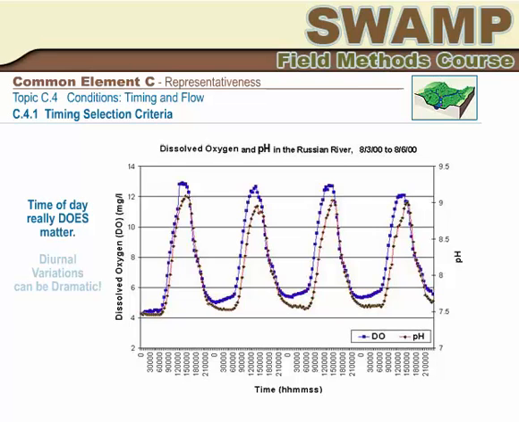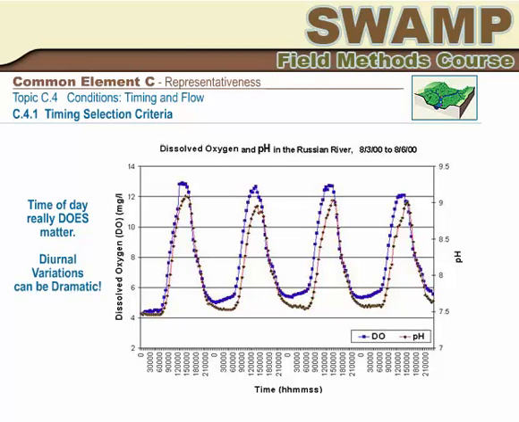The flow conditions and time of day in which a measurement was made or a sample was collected often have a very significant influence on the outcome. These plots were taken with a data logger in a slow-flowing river in summer, and they definitely tell you why you need a data logger for this type of job.